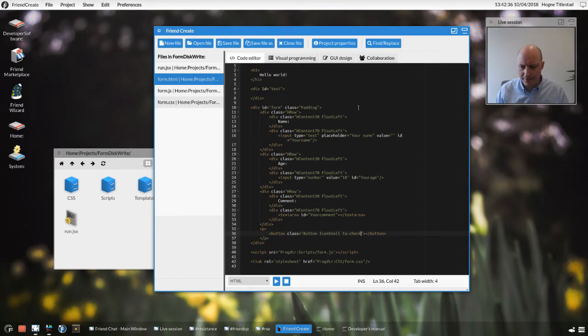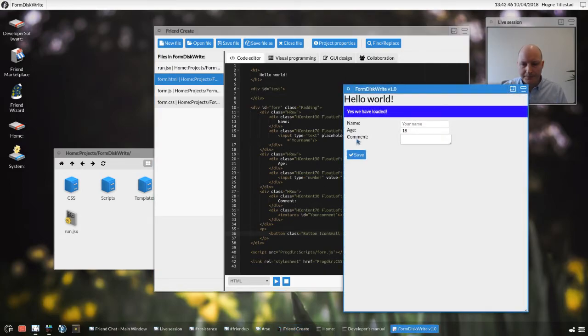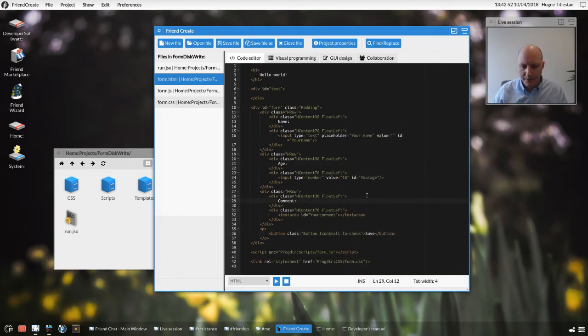Using Font Awesome, I can set that there. Save. So let's see what that looks like. And there you go. Now to have this thing save, we need to actually add a function callback on it. So we just call it doSave, and that will be run in the scope of the form.